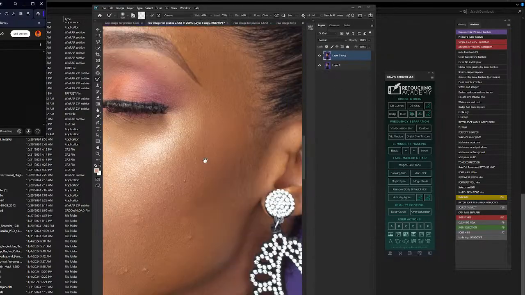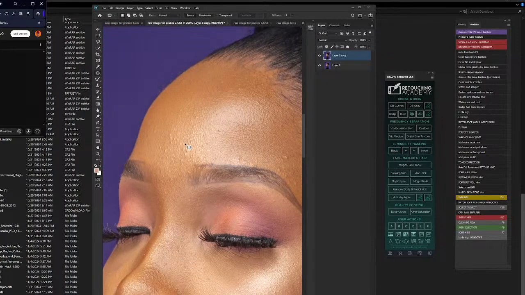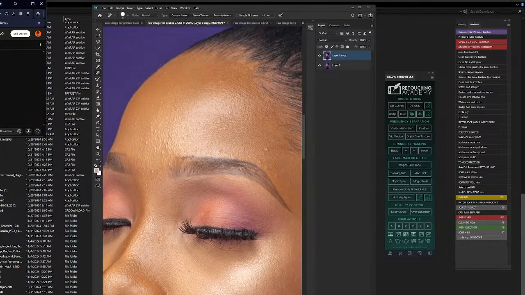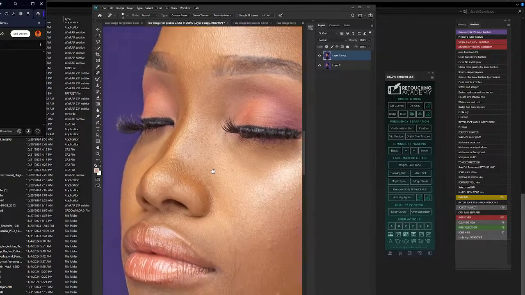Then firstly, let me remove the blemishes. I'll do that with the spot healing tool. Don't do something complicated, just an easy way, easy peasy, no stress.